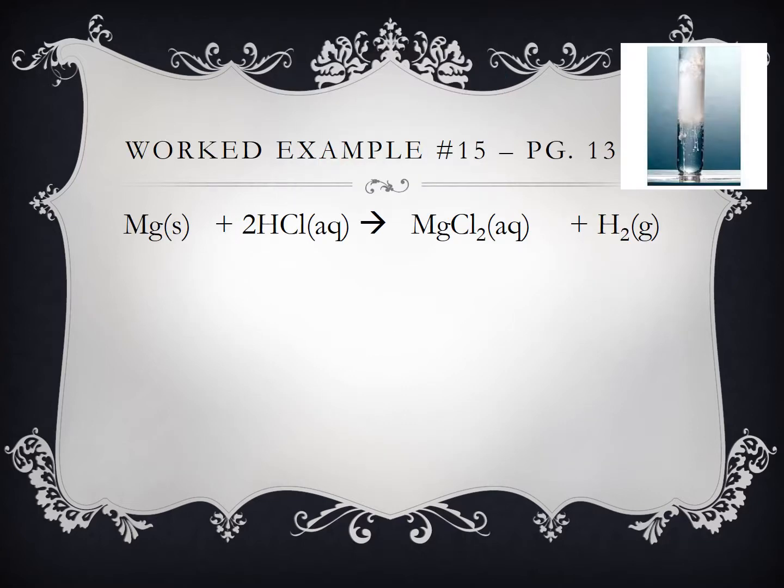The worked out example on page 13 is a good example. Number 15. Again, look at states. Magnesium goes from s to aq, so that should be in the equation. H goes from aq to g, so that should be too, but chlorine goes from aq to aq. So chlorine is a spectator ion. So your equation should only have Mg and H in it. So you should get H plus, because hydrogen has a +1 charge, and Mg is a 2+ charge, and it's balanced because it has 2 hydrogens to balance out the H2. So again, notice chlorine is not in the equation because it's a spectator ion.